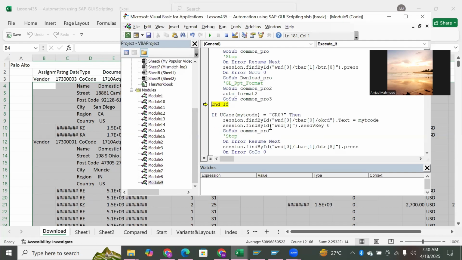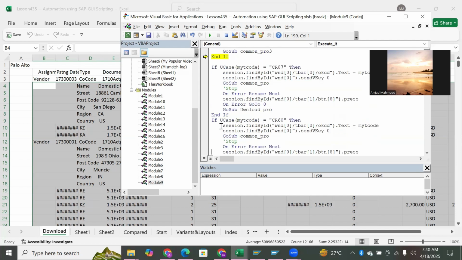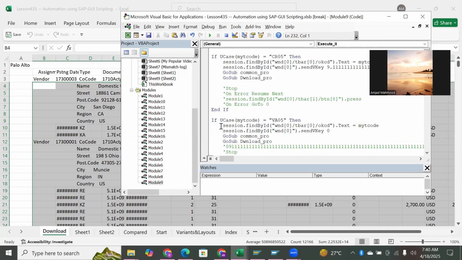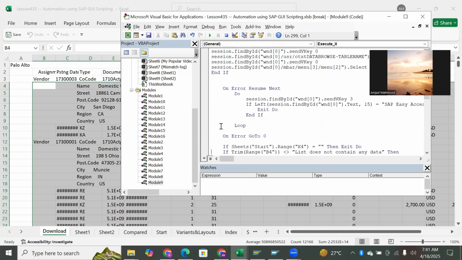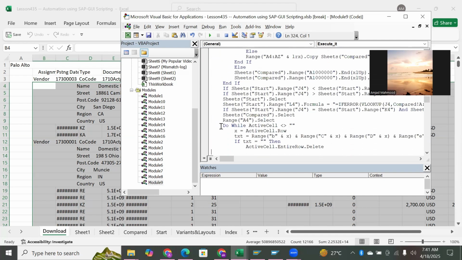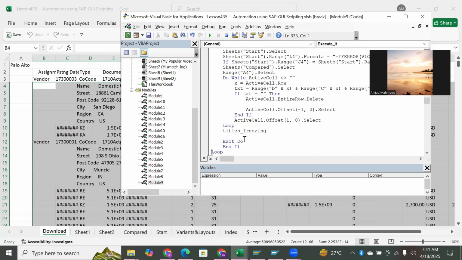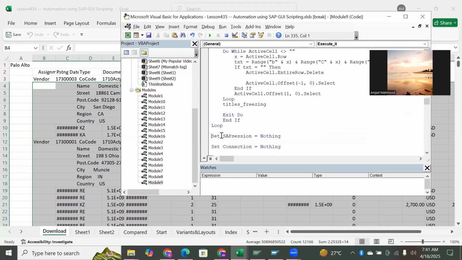So this was the procedure, and now it will carry on with the rest of the procedure, and then we will do something in the end, before concluding this report, probably before the title freeze. Then we can proceed to the new coding.